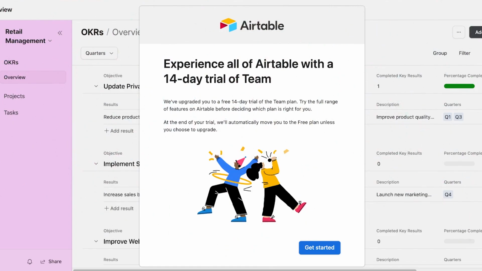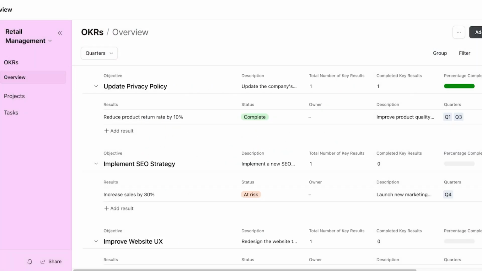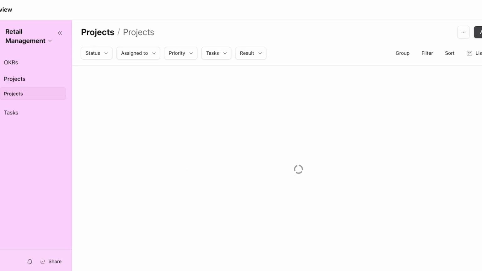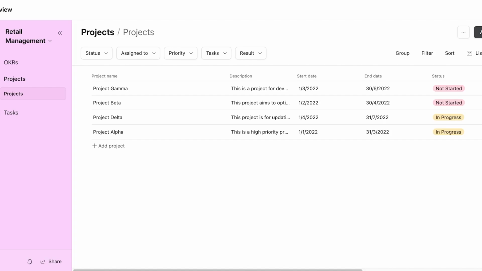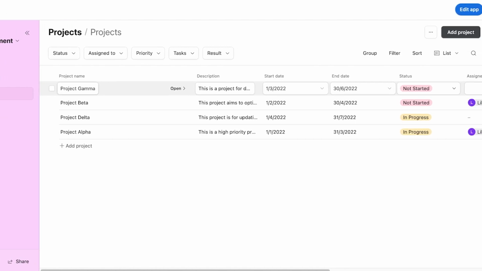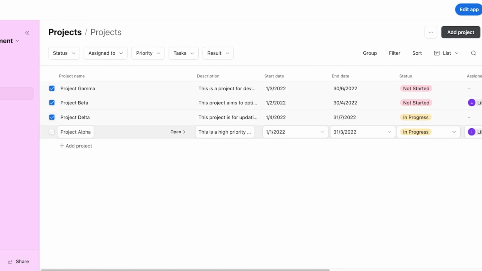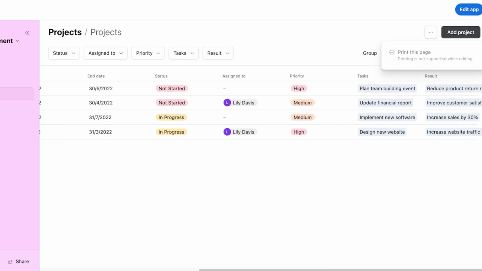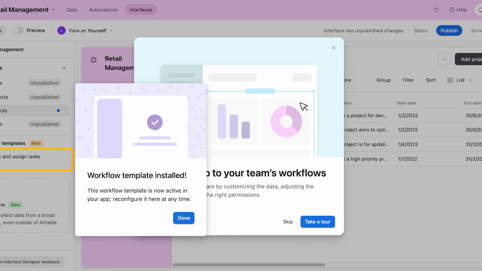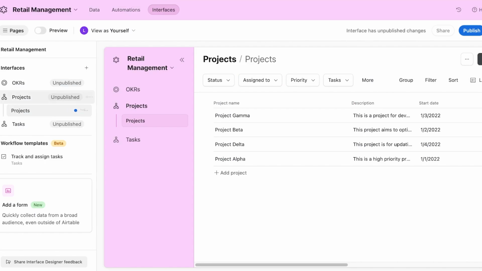So from here, we're just going to click on get started. And on the left, you will see your overview. This is just about Airtable. Then after that, you have your projects. Below that, you also have tasks, and there is going to be some sample data. So I'm just going to select this, and we can choose to delete this as well, like so. We have quite a few different tools in this, but I'm just going to leave that for now.